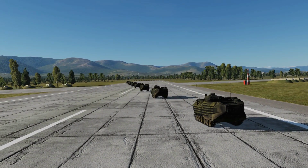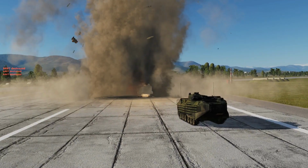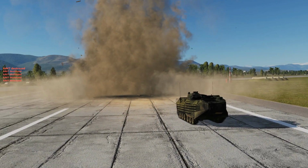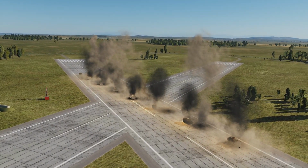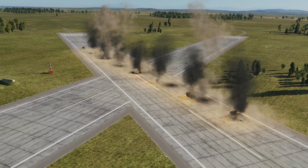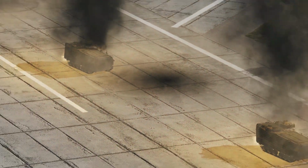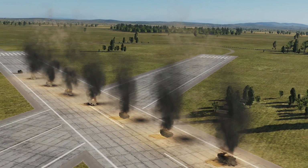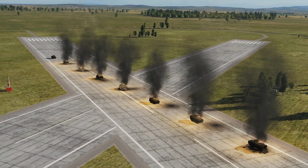Okay, let's do some boom boom, please. Boom boom boom boom boom. Ooh, I like that. Not bad, huh? You can see we've got a little bit of inaccuracy there. The bomb's probably fine. It's probably just my aiming. It's not very good. You can use point track, but I've had some problems with point track myself, so I'm leaving it on area track at the moment.